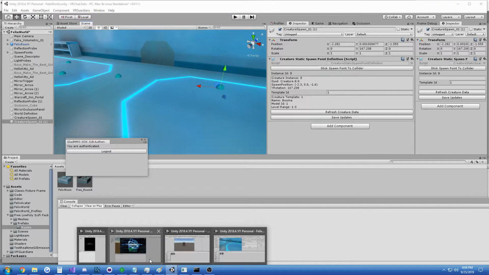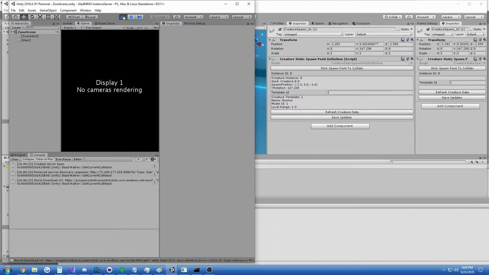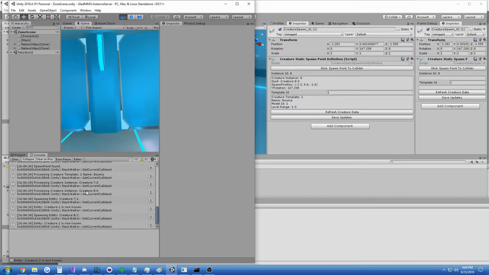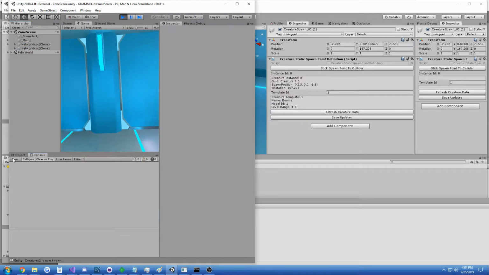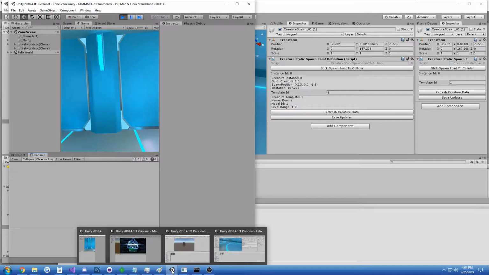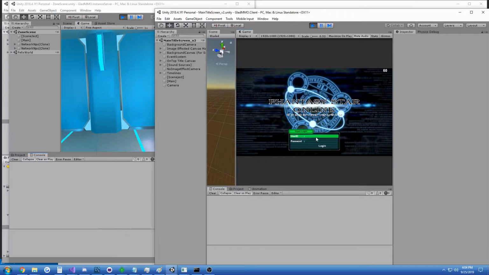Now, we do not need to re-upload the world. When we start the world, which I will do in the instance server editor so you can get a better idea of what's going on, it's going to actually pull down these NPCs, and they'll actually be created where they've been placed. Now, that means NPCs are server-side. They're a server concept that runs on the server. The client does not load these directly. The server's going to say where they are, when they are, what they're doing. So now we'll go ahead and log in and take a look at the work.